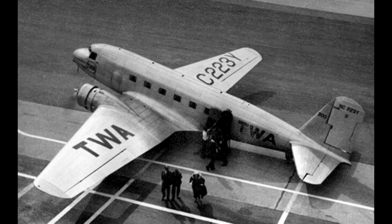TWA accepted the aircraft on the 15th of September 1933, with a few modifications, mainly increasing seating to 14 passengers and adding more powerful engines, and subsequently ordered 20 examples of the developed production model, which was named the Douglas DC-2. The DC-1 was sold to Lord Forbes in the United Kingdom in May 1938, who operated it for a few months before selling it in France in October 1938.